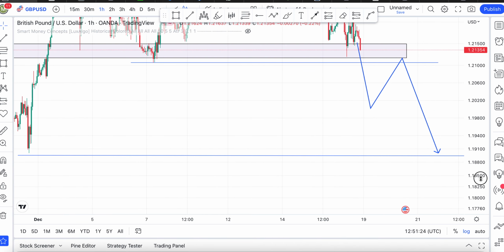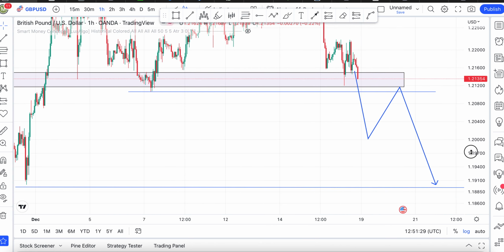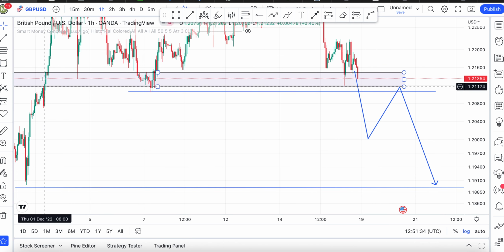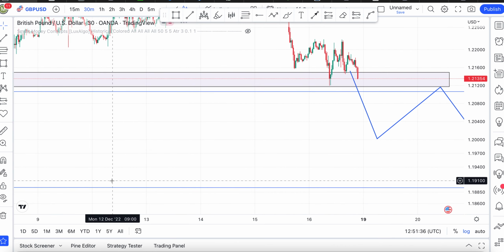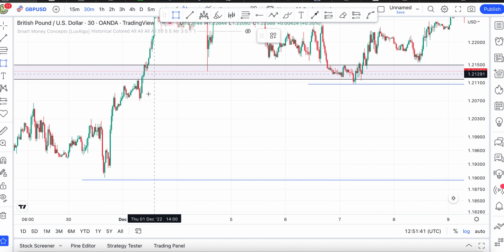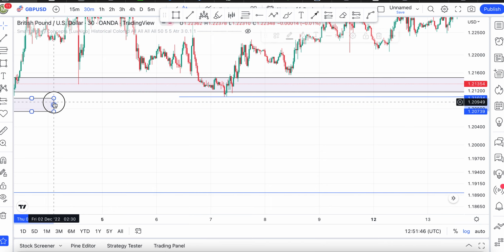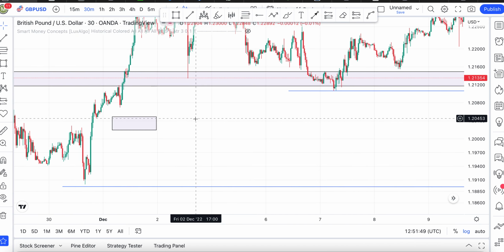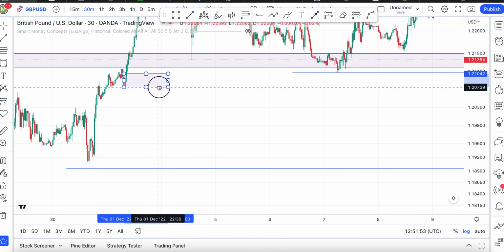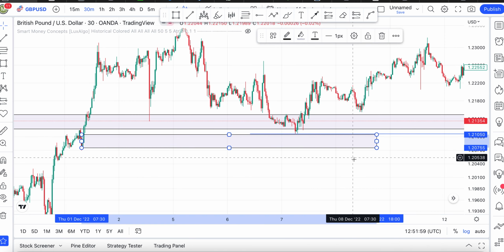The market closed with a strong pressure pushing price to the downside. So I can skip to the 1 hour time frame, the 30-minute time frame, to see if there's a gap here that price needs to fill. The gap is available on the 30-minute time frame. So taking your time to do your analysis is very important.